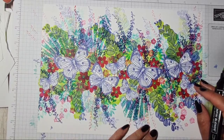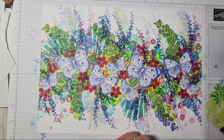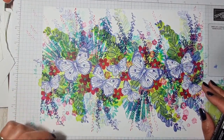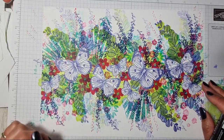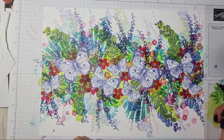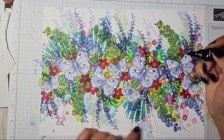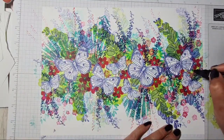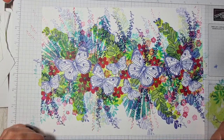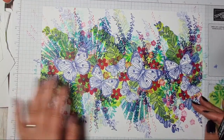Something from the red scheme. Yes. Maybe even like a nice pink or something. Yeah, for sure. Now, I know the background's pretty messy, but it's quite fun as well. You can see the difference after you go around them. You're welcome, Bev. Nice to see you. Yeah, just that little bit of difference, just going around with the pen. As I said, you can do it with your blending brush if you want to instead, but that's quite fun. Just needs a bit of dottage, doesn't it? But I haven't. No, I'll save that for later, I think.